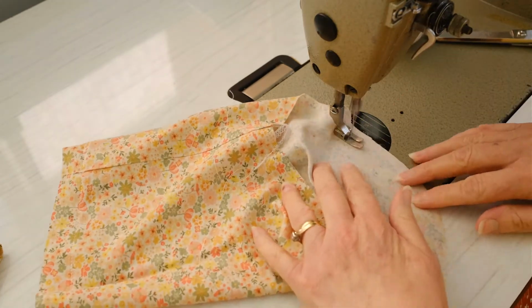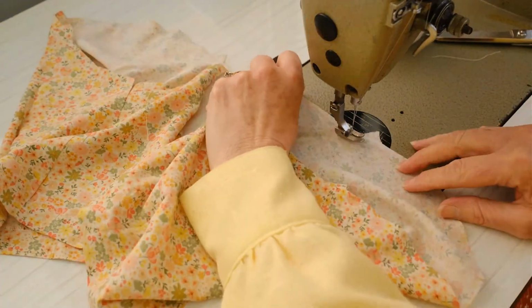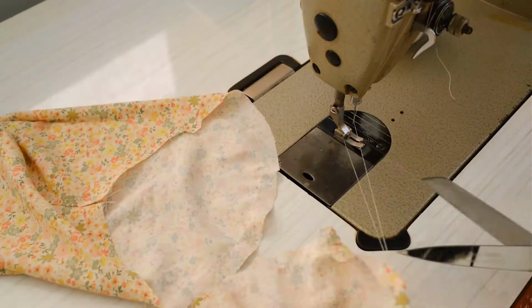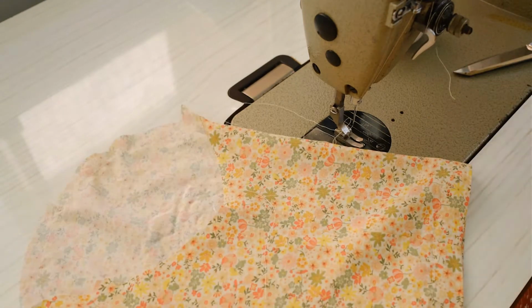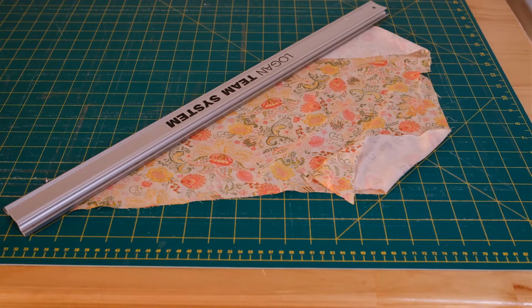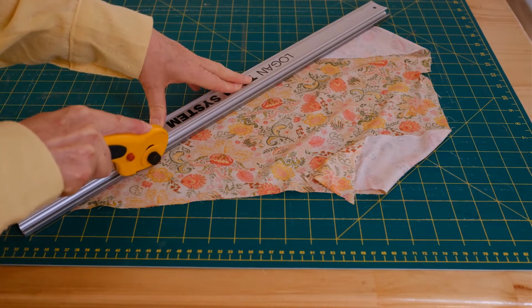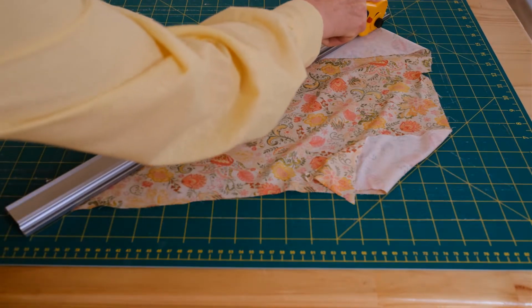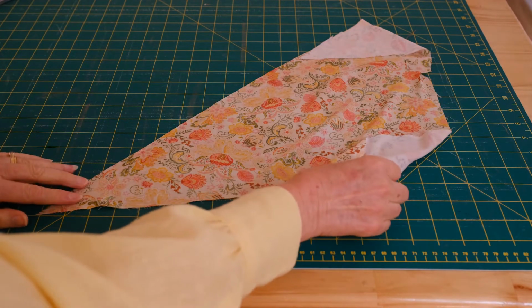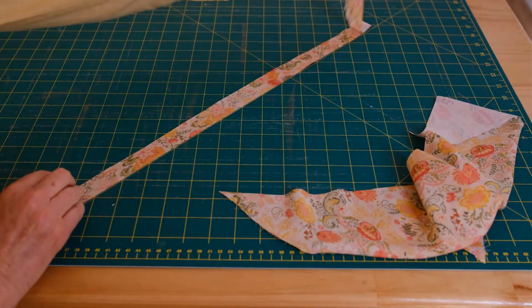Now stitch the long gather stitch between the notches on the head of each sleeve section and follow the original sewing steps to attach your sleeves to the top section. Now take some of the scrap fabric to cut out some belt loops. So on the bias, we're just going to cut a length by the width of 2.5 centimetres or 1 inch wide. So we need at least 20 centimetres or 8 inches. I generally cut mine a little bit longer to begin with.